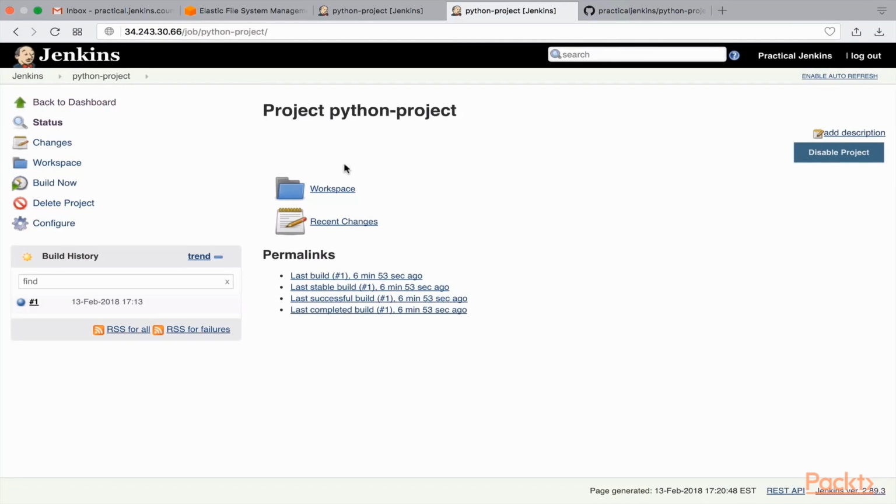The restart is not needed for the configuration to be seen by the second node. We can perform a reload of the configuration by performing a reload action using the API. For our example, we will write a small script to make an API call to Jenkins and reload the data. We will run this script every 1 minute via cron. The schedule can be changed to make it more or less frequent. In this way, the data in the passive node will always stay updated with the active node.